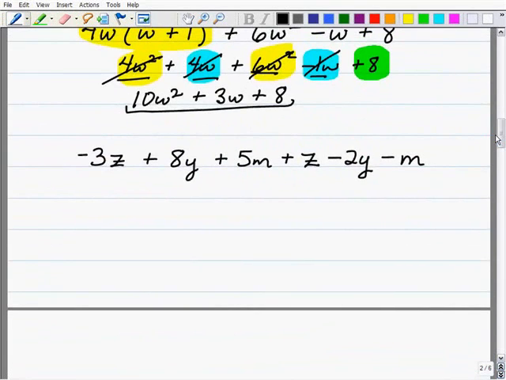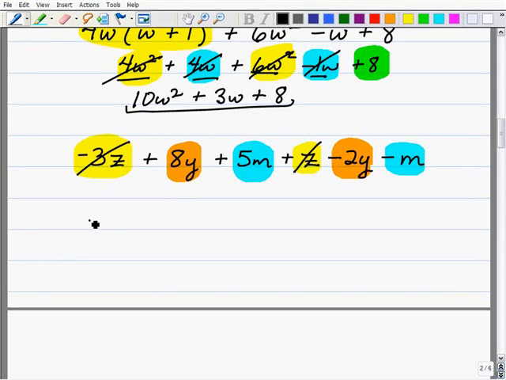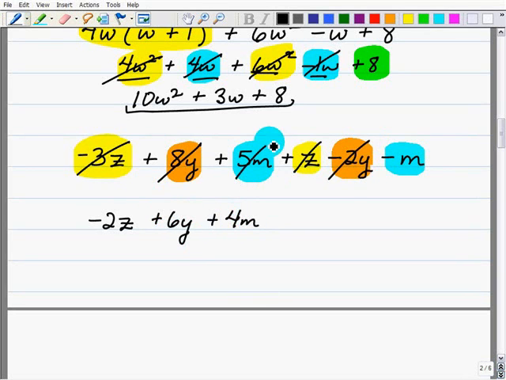Let's take a look at this last problem here. I have a negative 3z, so I'm going to look for things with z's in them right now. I have another like term. So those two are like terms. I have an 8y as a term. So let's see, is there any more y's? Yes. So I can combine those two terms. I have a 5m. Is there anything else with an m in it? Yes. So those are all my terms I have to combine. Now in this case they're all at the same power, the power of 1, so it doesn't make a difference what order you write them in. So I'm just going to go from left to right. Negative 3z plus 1z, remember there's a 1 there, it's going to be negative 2z. I'm going to cross cancel them just so I can keep track of what's going on. 8y plus a negative 2y is going to be plus 6y. Cross cancel those. Now I have 5m plus a negative 1m. That'd be plus 4m.